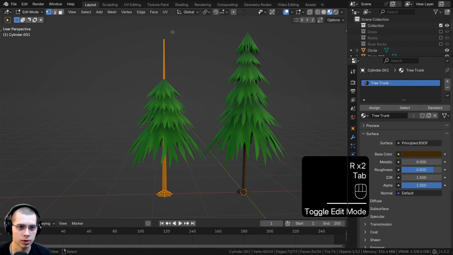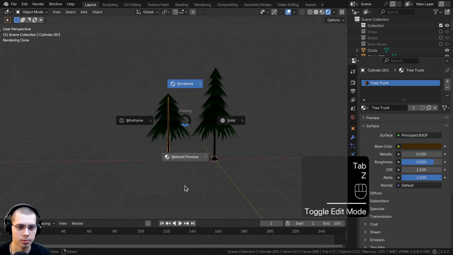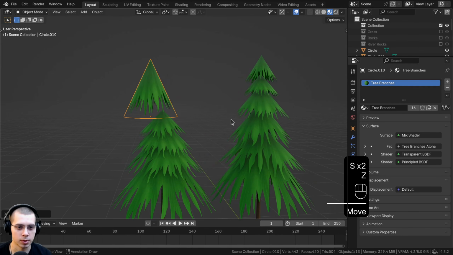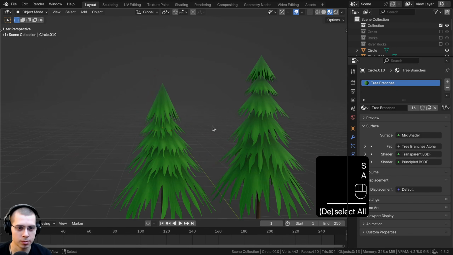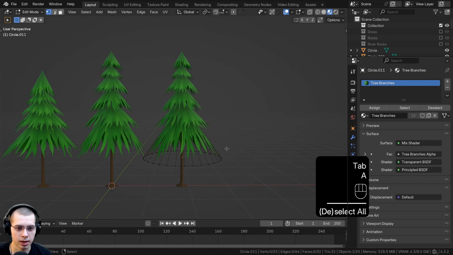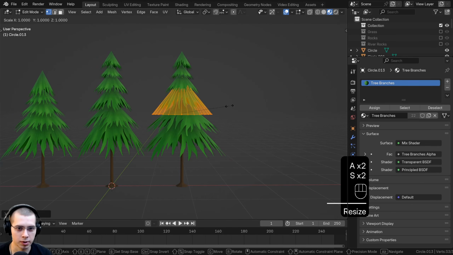And then if you go into edit mode on the tree trunk, you can just box select the top and bring it down, so we're going to have a much smaller tree. Like that, maybe duplicate this again, scale that up. We can have a really pointy top, like that. We'll select all these and duplicate them again, and we're just going to do that and create 5 different variations of our tree. So this one could maybe be a bit of a wider one.